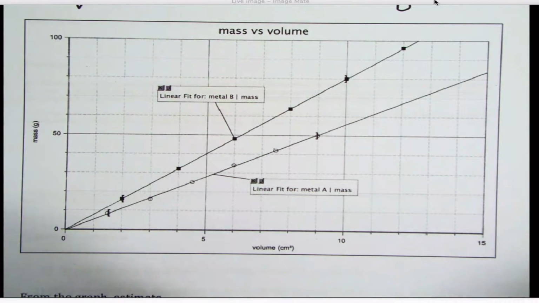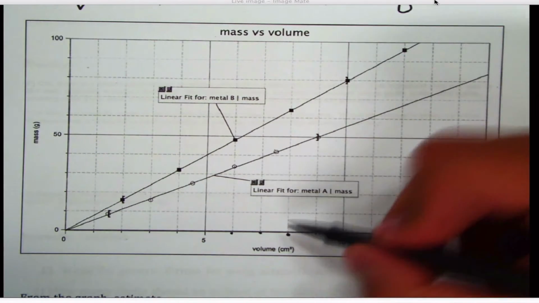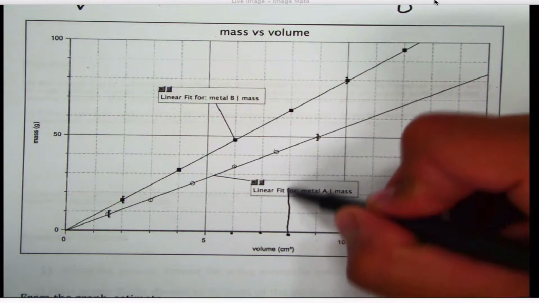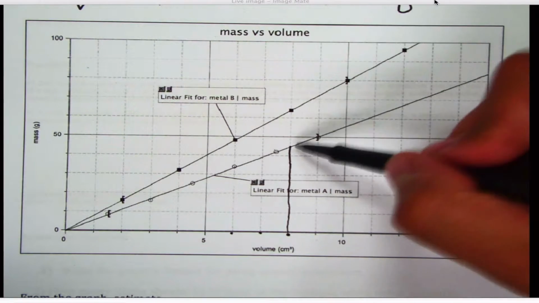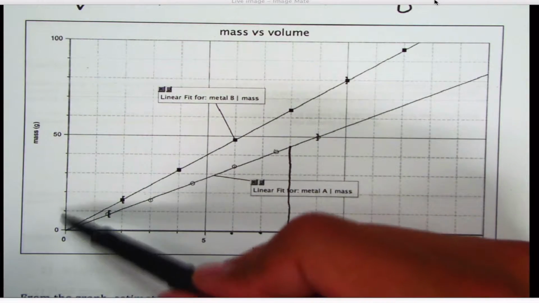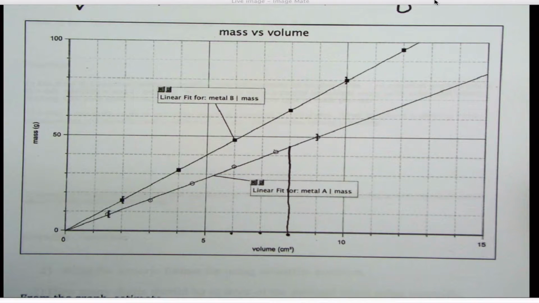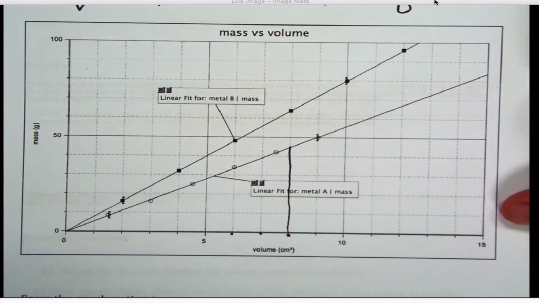Okay, so I go to 8 centimeters. Let's see, 6, 7, 8. Going up to metal A, which is that first line. Then we look over. It's about halfway. So I would say 10, 20, 30, 40. So I would say it's probably about 45 grams, roughly. It's about in the middle. You could say 44, you could say 46, but I'd say right about 45. So that's how you read those graphs. Graphs are always going to run into these ACTs, everything, so make sure you know how to look at graphs. Check out the next one.